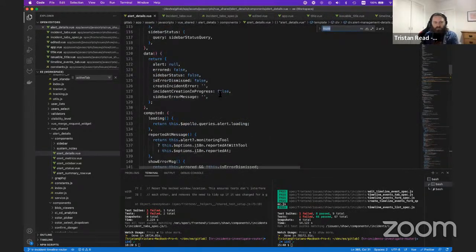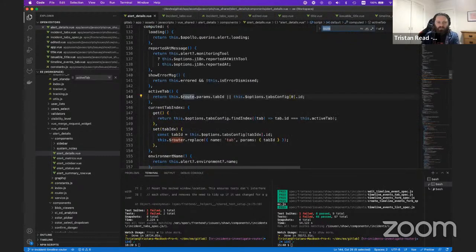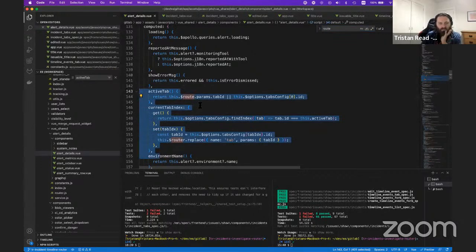It's quite a large file, so if I search route, I can see a couple of places. There's some stuff where it's interacting with a $route, $router.